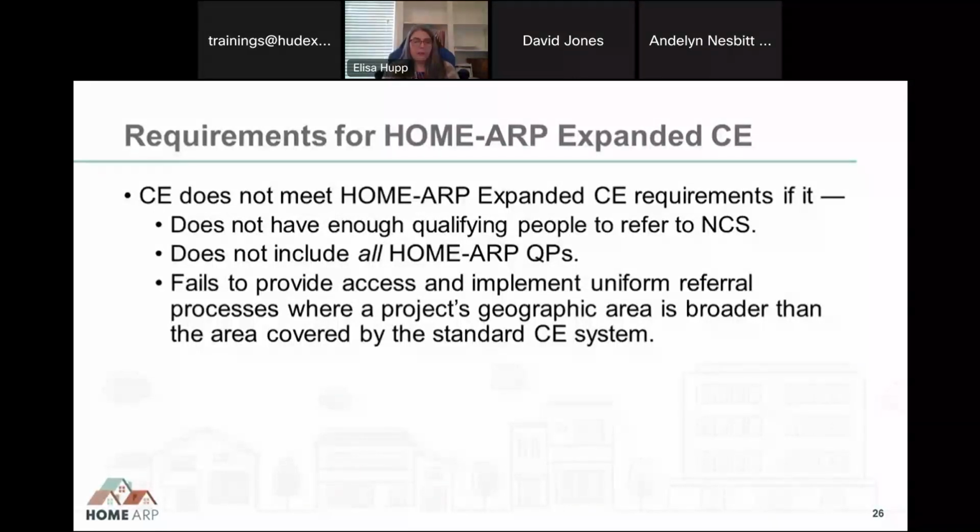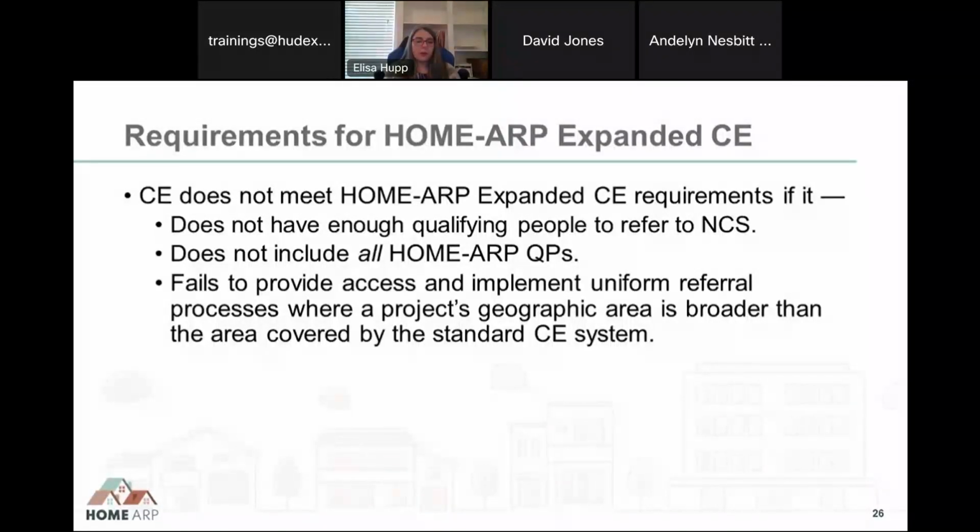Regardless of efforts to align preferences and expand standard coordinated entry to HOME-ARP qualifying populations, establishing HOME-ARP expanded coordinated entry as your direct referral method might not always be feasible. So the notice identifies specific circumstances in which HUD requires that you utilize an additional referral method in cases where expanding coordinated entry is just simply not going to be sufficient for making referrals into the HOME-ARP non-congregate shelter program.